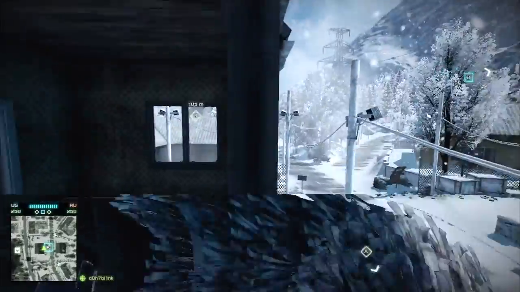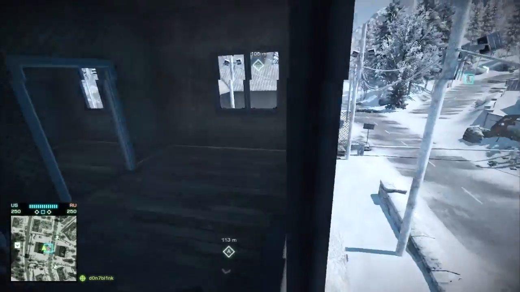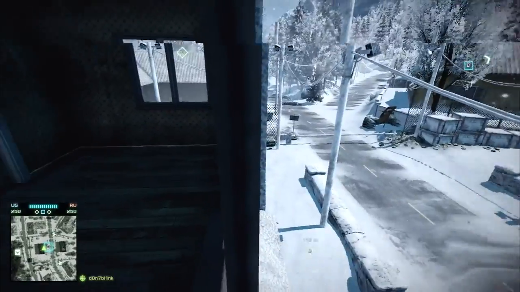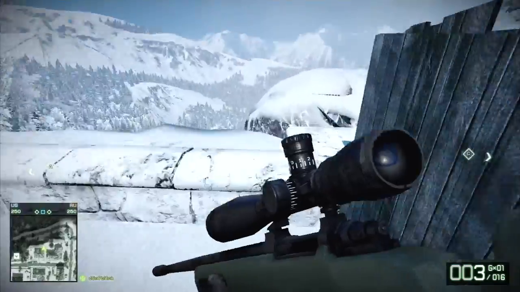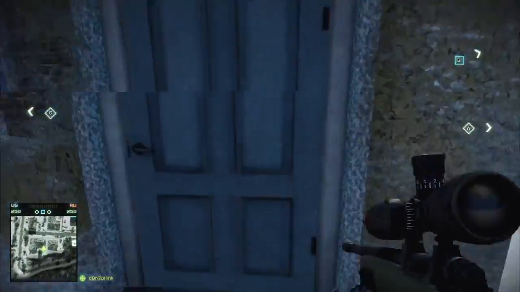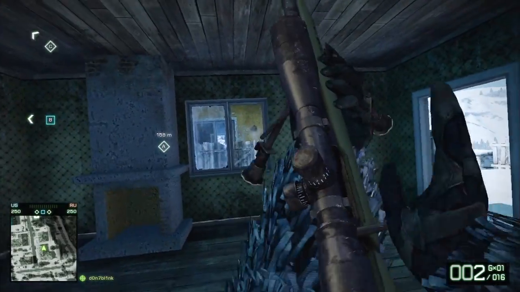What you need to do is aim at eye level, and aim at the very outside of the piece of wood that usually sits between the two panes of glass in these double windows. So right there. And with practice, you should be able to pull this off first try every single time. This clip right here is an example of how to correctly do this.